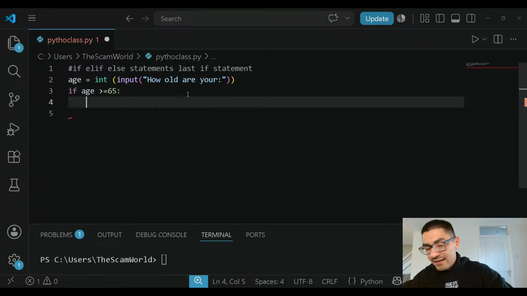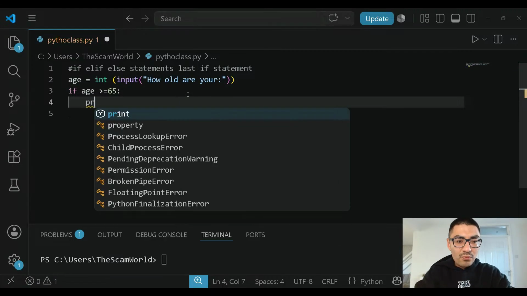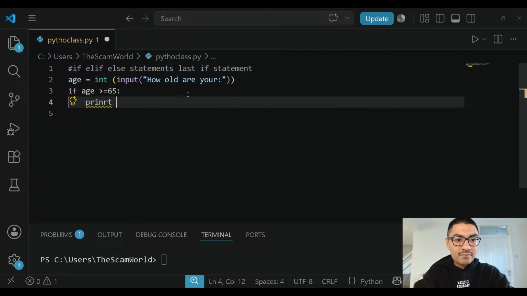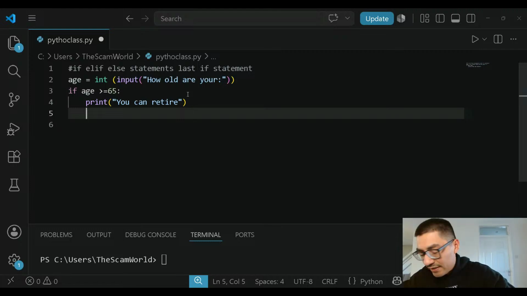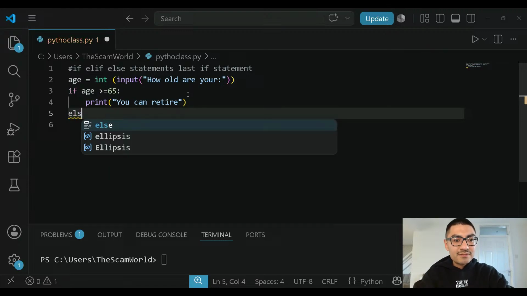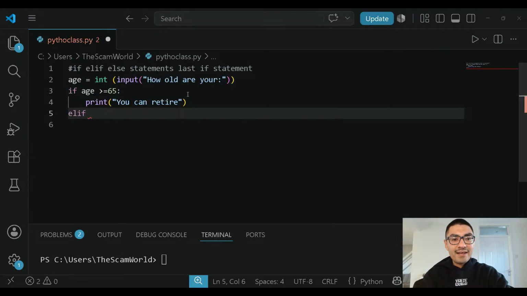Print, you can retire. If age is greater than or equal 65, then you can retire. This is our last statement. Else, Elif, which is this.